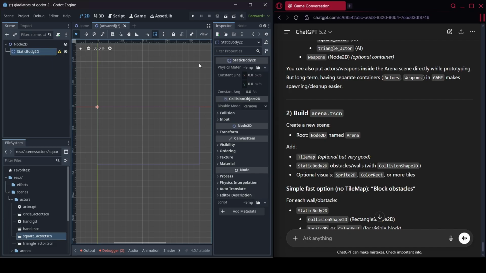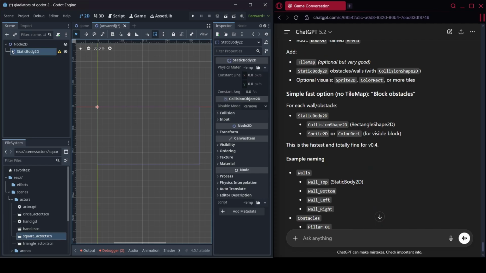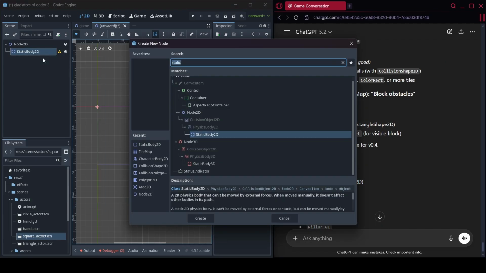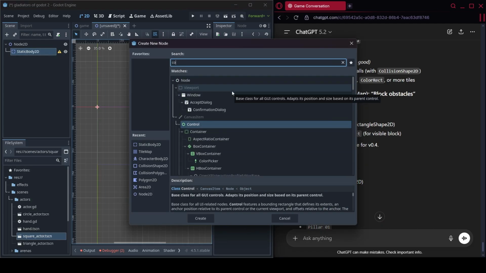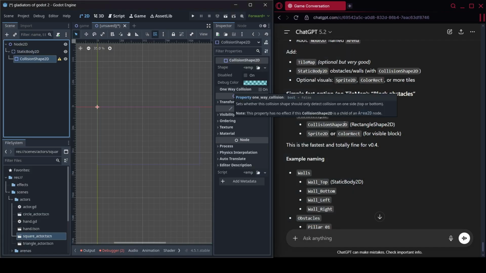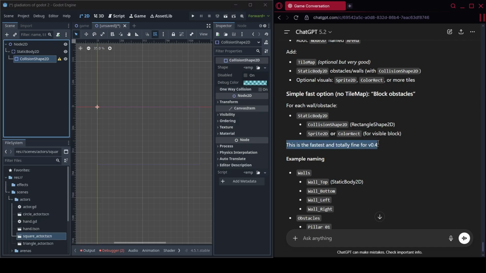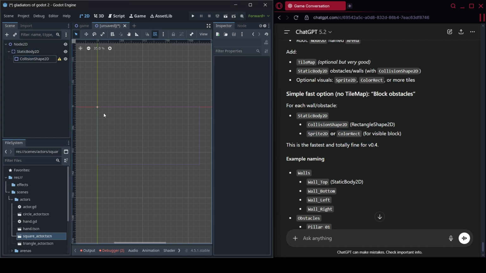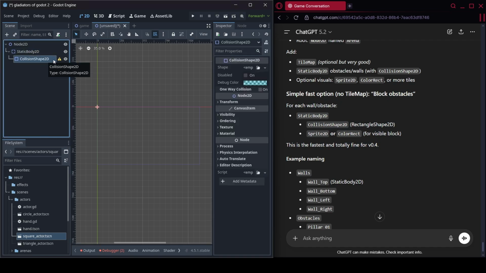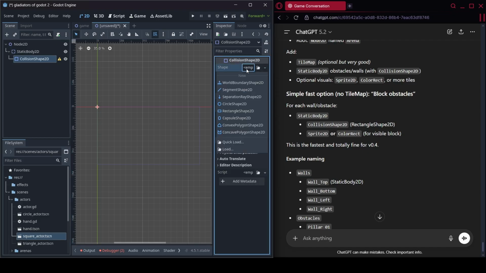Now, how do we do this again? Static body, add a collision shape to the static body, and a sprite to each wall and obstacle. Right.